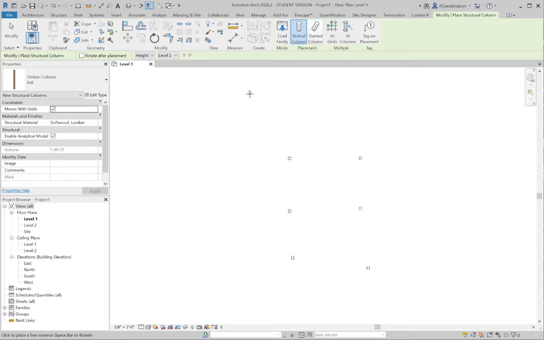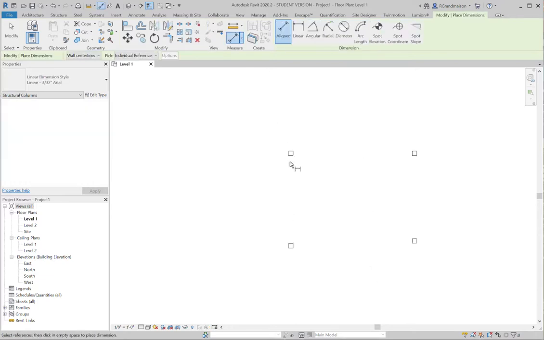So now I can go ahead and dimension these. I'm going to zoom in here, and you can see that each column will have a horizontal and vertical element on them. I'm going to select this vertical plane and then select this one here and then drop that dimension there for now. And then I'm going to select the horizontal one. You can always tab select them if it doesn't show up very easily. Place this here and then equalize those.